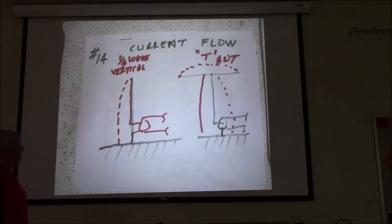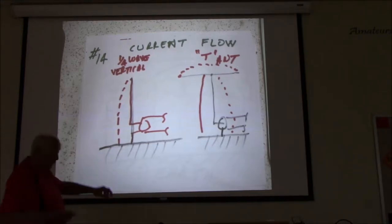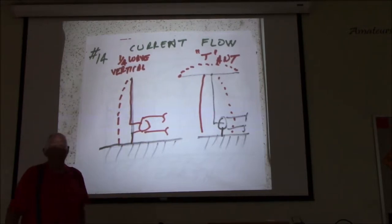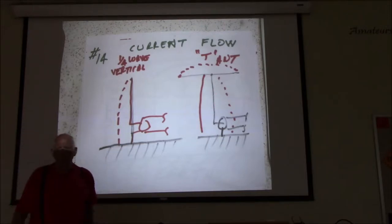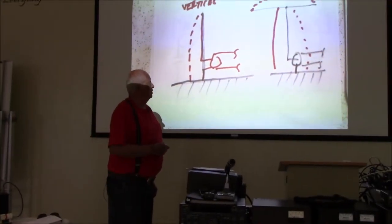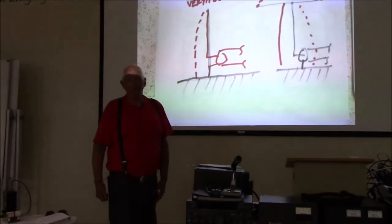Anyway, I started playing with them, and I adjusted the length of this wire here till I got it into the 40 meter band. To begin with, this wire was 27 feet long. This wire was 8 feet high, and I just built it. I don't know where it's going to be. I'll get to my analyzer, it'll tell me, right? And lo and behold, it was on 9.5 megacycles.